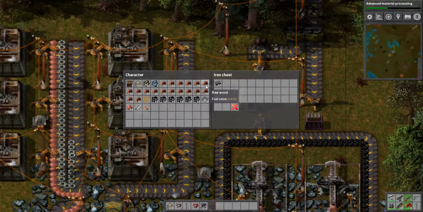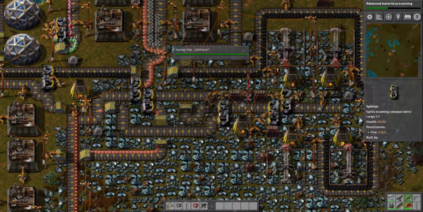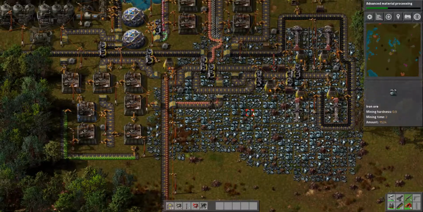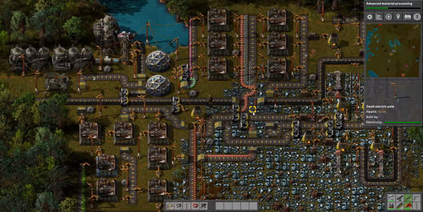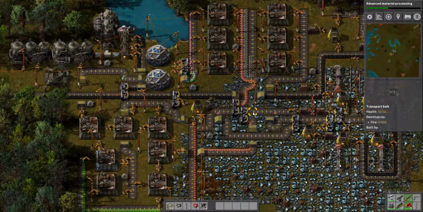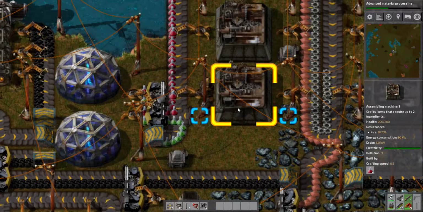How much stone brick we got? Oh, about half a stack. That's good to see. Got all the science we need, so can't really be producing science quicker.